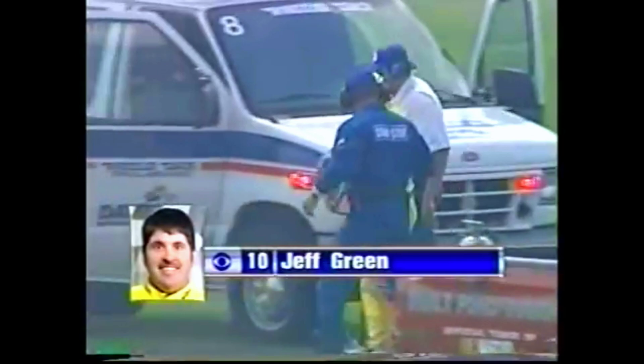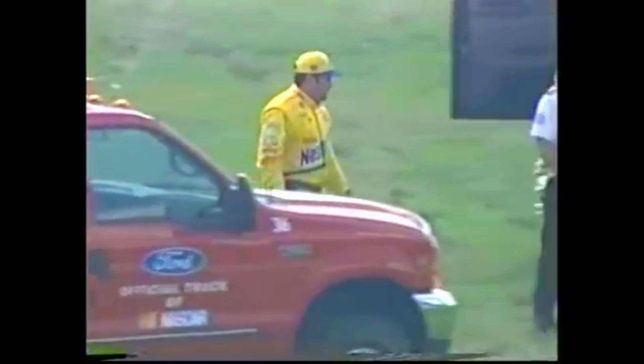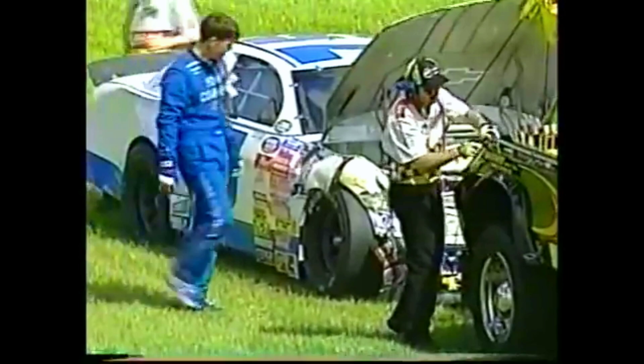That just tells you how well these cars are built. The roll cage did its job because he turned over several times down the front straightaway. Hat rack made out okay, too. He finished second in this race last year, second in the point standings. There's Kelly Denton's car, number 75 — he was involved.